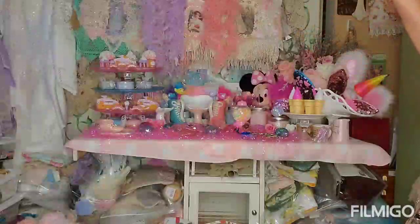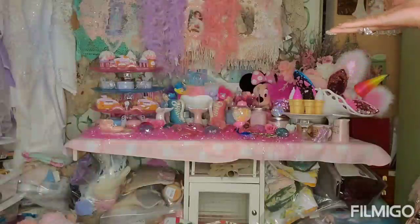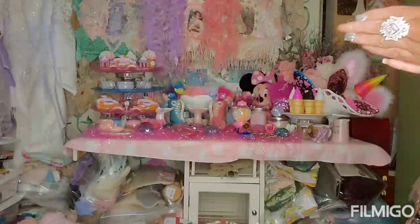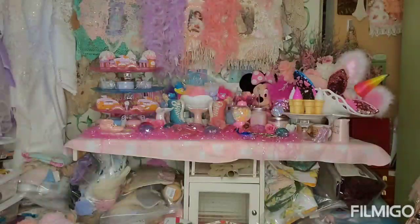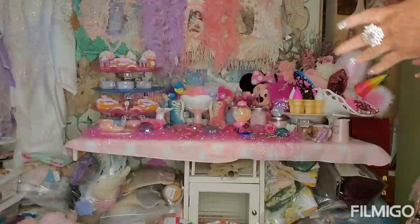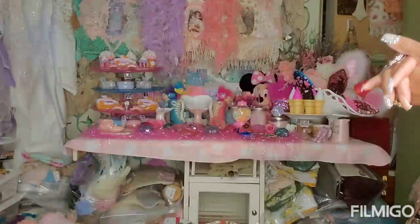They always are doing sweet treat little setups in their craft rooms or whatever area they're doing it in. And I always collect all this type of stuff, and I put it in different areas in my craft room or my bathroom. But I decided to make a whole table of it, and I want to show you guys. And I thought it'd be a great place to videotape also from.